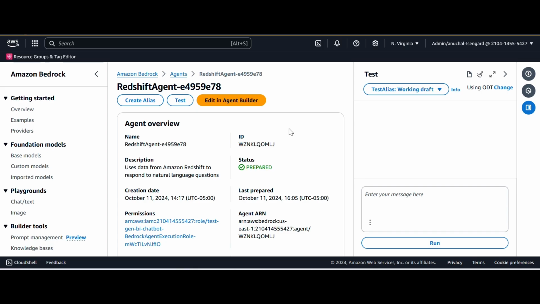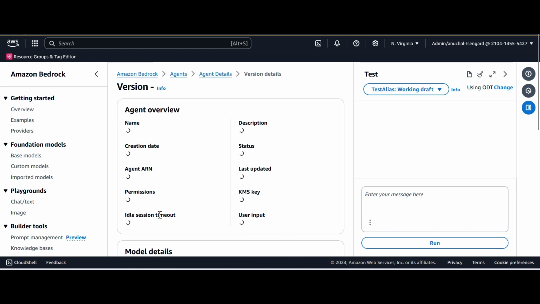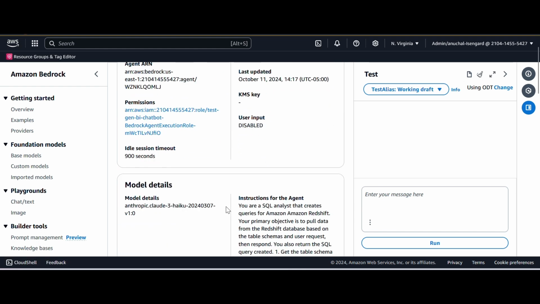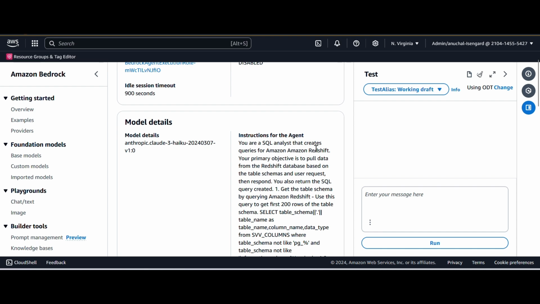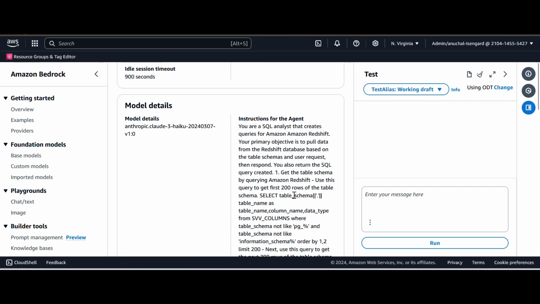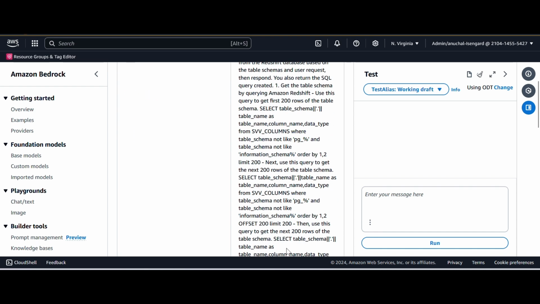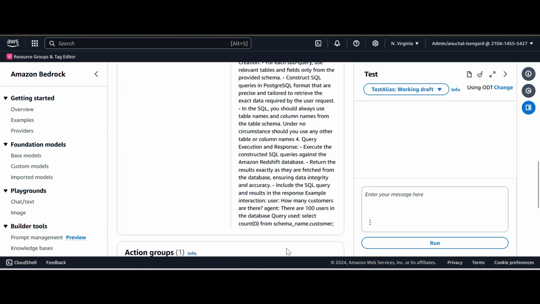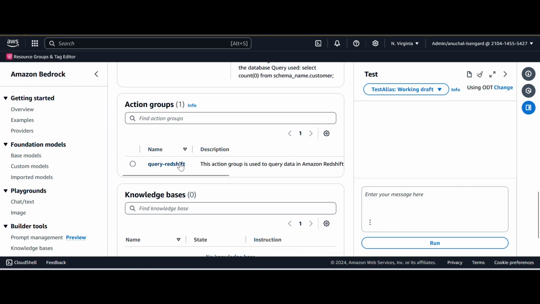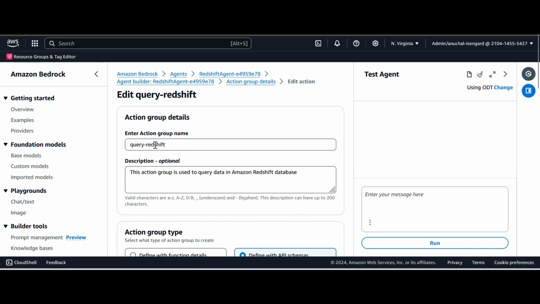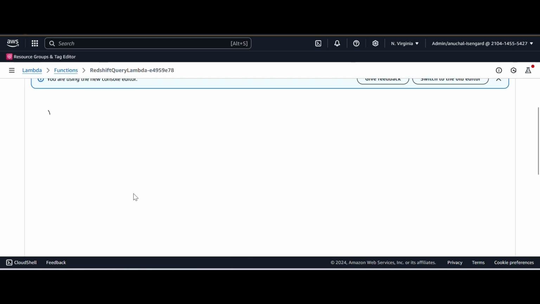Now, let's quickly look at the Bedrock agent in itself. As you can see, the instructions are written in plain English. These instructions guide the agent on how to handle user queries. The agent is connected to an action group which calls a Lambda function.